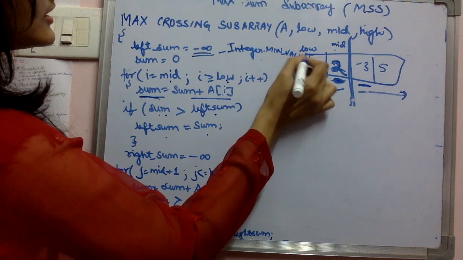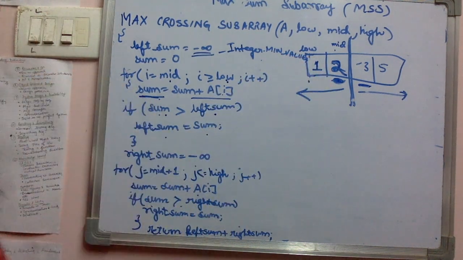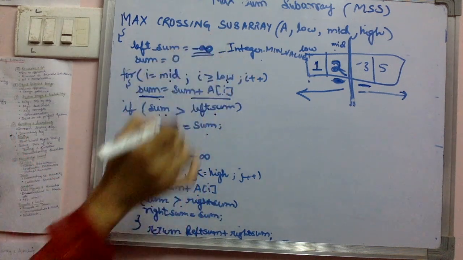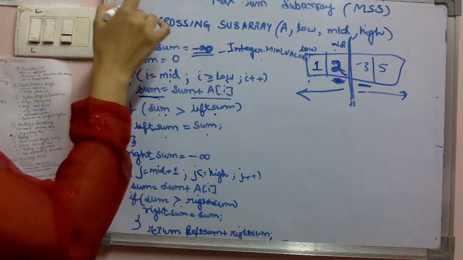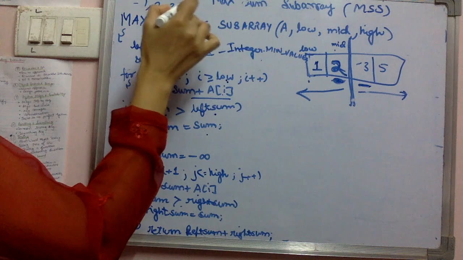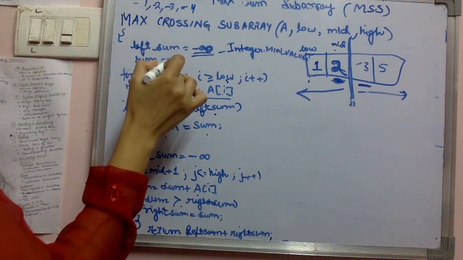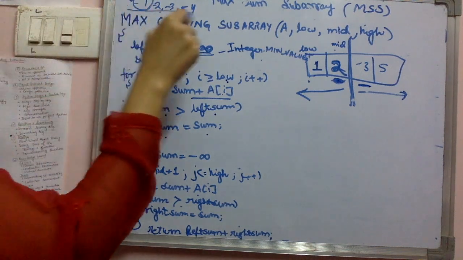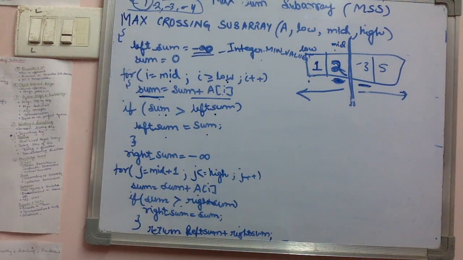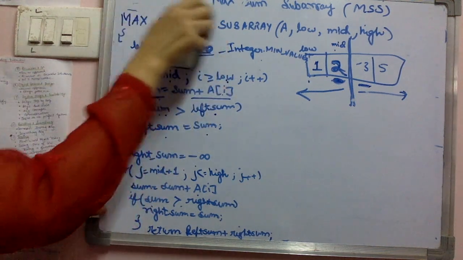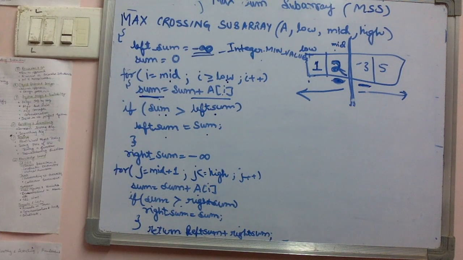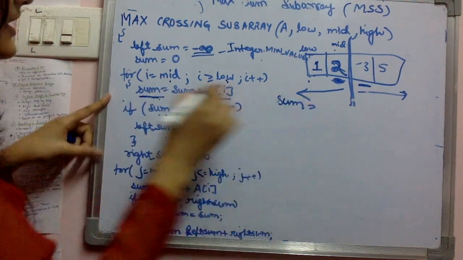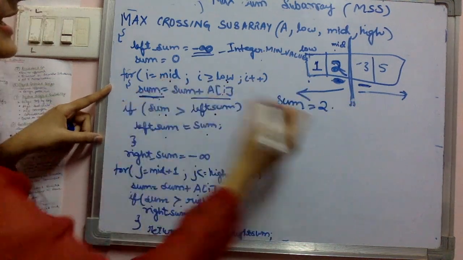This is the smallest value a computer can hold. It is important to initialize this to negative infinity and not 0, because in a case where you have all negative numbers, if this value is 0 then we'll get the sum as 0 instead of getting -1 as the sum. The maximum sum subarray where all are negative is -1. So to avoid that case we initialize it with negative infinity and not 0. And so initially, after the first iteration, sum will be 2 and left sum is negative infinity.